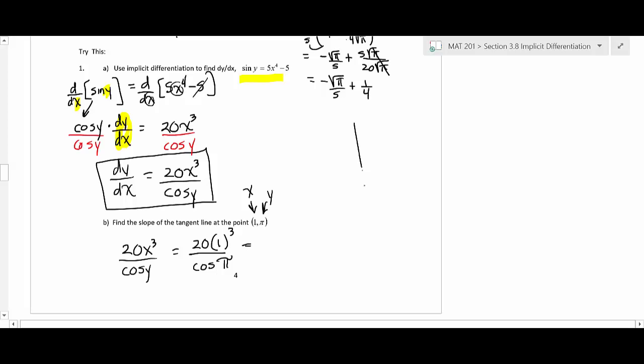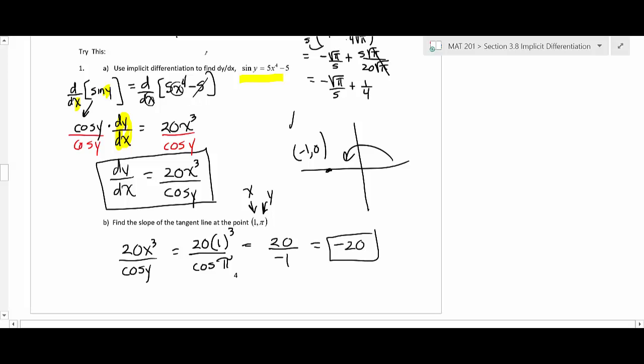You got to go back to the unit circle. You do that all the time in calculus. So at pi, what's the value of the cosine of pi? -1, because that's the x value. So it looks like you're going to get 20 over -1, so that's -20. What that means is this curve, and that curve could be graphed, it's actually not a function. I don't know what it would look like, but it would be some sort of a loop or something, and that would be the slope of the tangent line at the point (1, pi). Does that make sense to everybody?